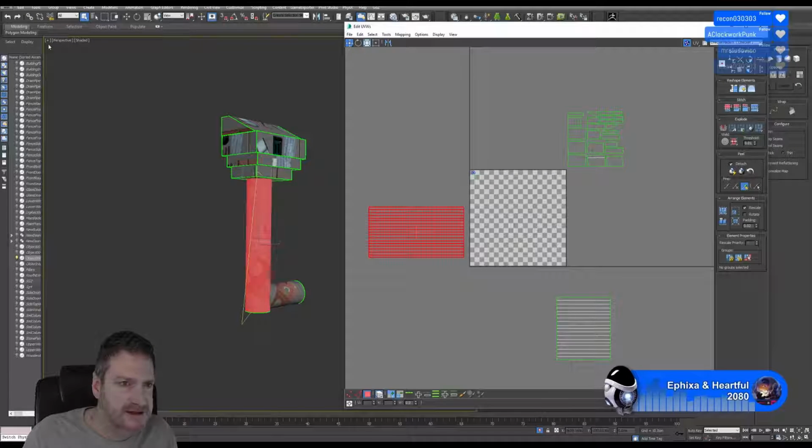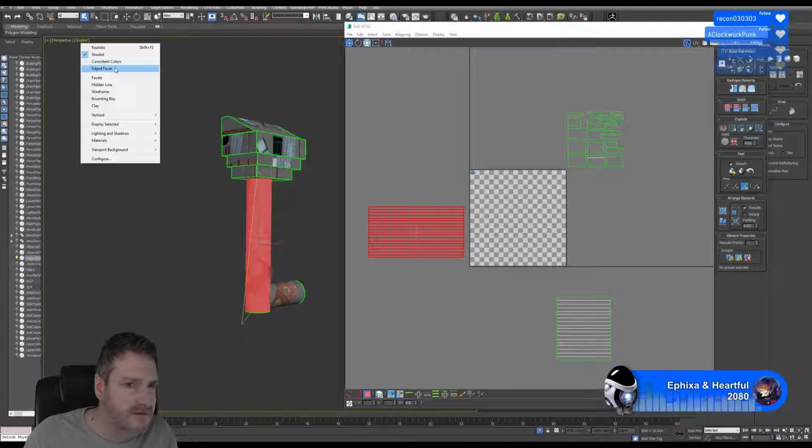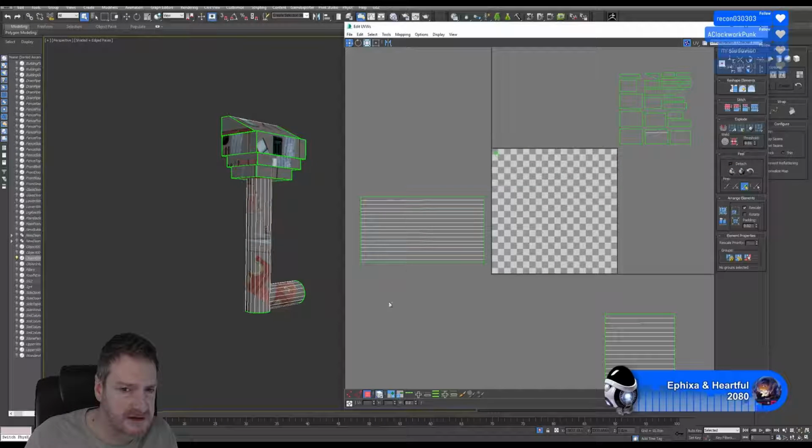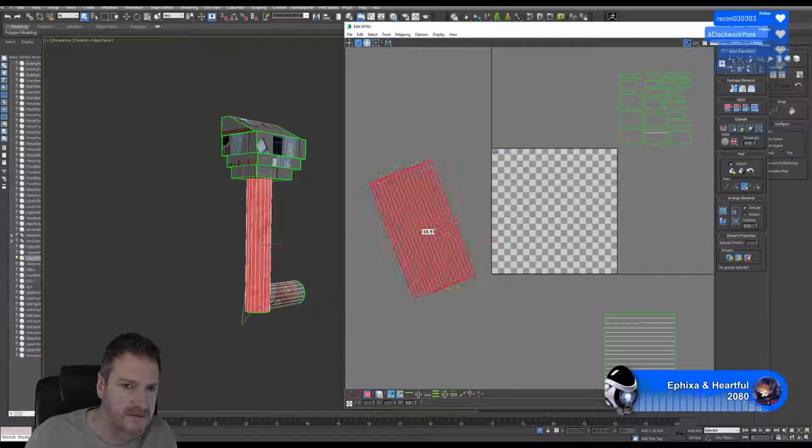Now for these cylindrical pieces, I'm just going to turn on edged faces for a minute. You see that our cylinders run that way, so most of our geometry is running vertically, which means that our UVs here I think really should be rotated, and I can check that by just selecting one part of them. Let's see one more. There we go. The same thing's going to be for this one. So we have to make sure we rotate this UV to match our actual geometry. So I'm just going to select that and rotate it around. Actually, I'm going to turn angle snap on here too so I can get a proper 90-degree rotation.